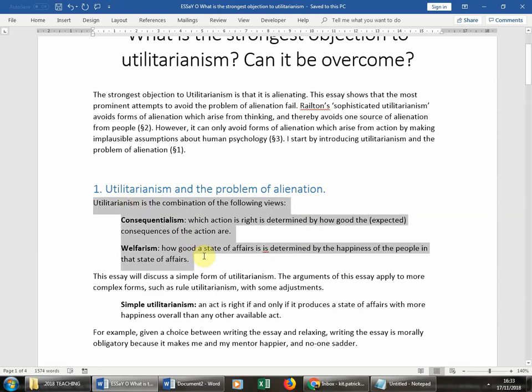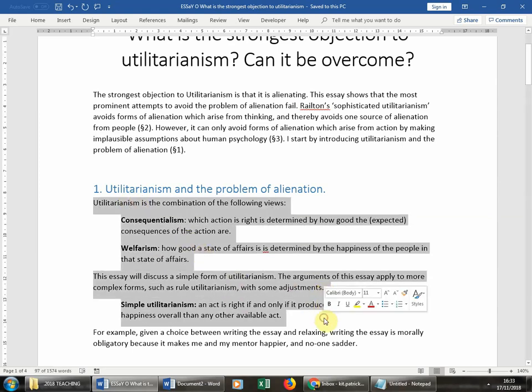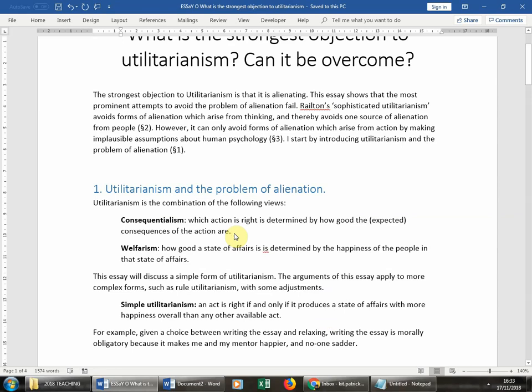Here we've got the introduction to utilitarianism, and it's pretty good. The writing's pretty sharp, you're saying pretty precisely what you mean. This jargon actually has been borrowed from Sen, Amartya Sen, and Amartya Sen means something slightly different, but this is still a reasonable thing you might mean by welfarism. The student defines it in their own words, but that's fine.